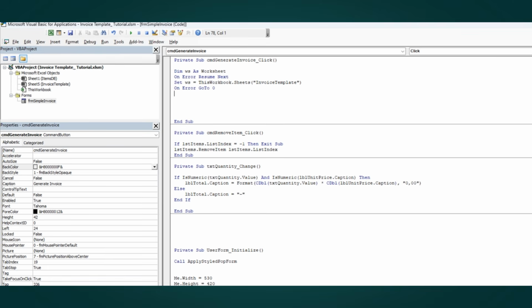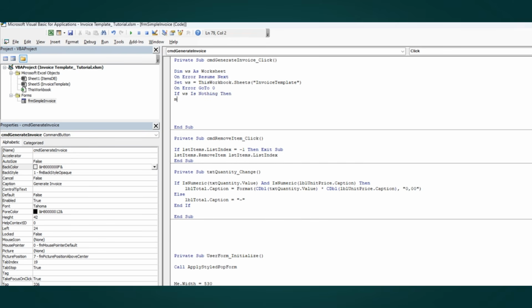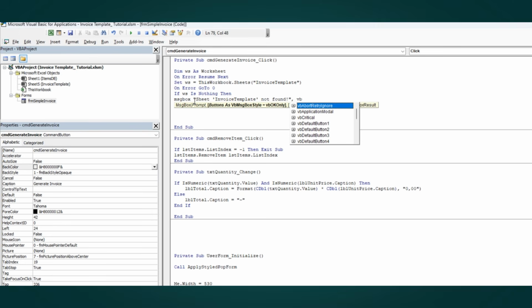And then we're going to do an If statement. If ws Is Nothing, then MsgBox "Sheet Invoice Template not found", vbCritical.